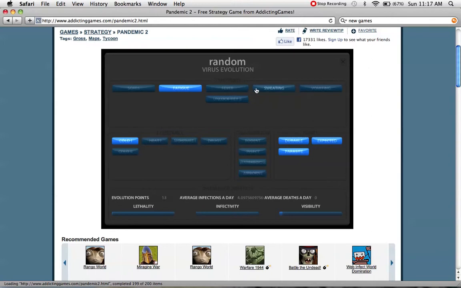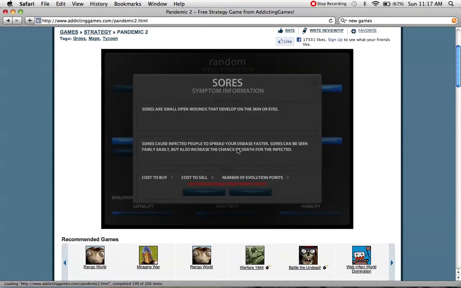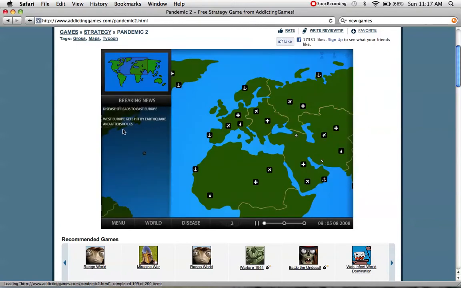So I'm probably just going to unlock a couple of these. And then it'll start rising. And then you can change the time so it just goes faster so you don't have to wait as much. And you can see right over here also that it shows earthquakes and stuff like that.